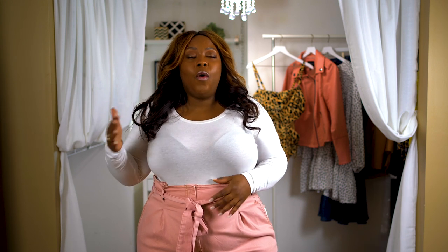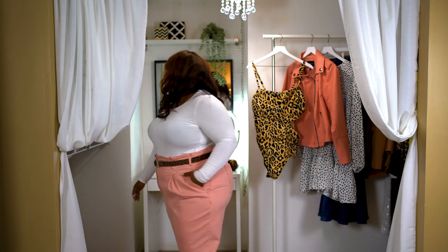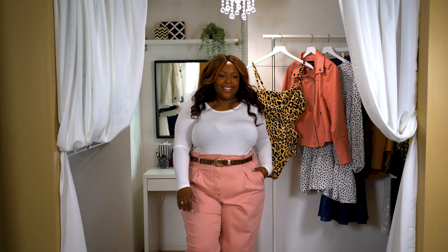Fit aside, these are so cute in person. I love that they did a kind of sherbet pink — it's like a way of making it very bubbly but not over the top. This waistband is just so nice, super chic, very trendy and fun. You could pair this with a lot of different things. I decided to pair it with my essential crop top. It does come with a matching belt, but you could always take that off — I think this would look so fabulous with a leopard belt. And here you can see the difference that makes; it's a really good way to break it up and add a little fun to this look.